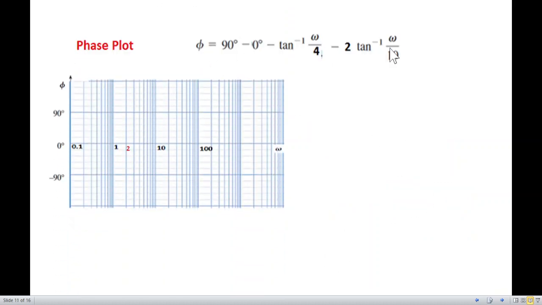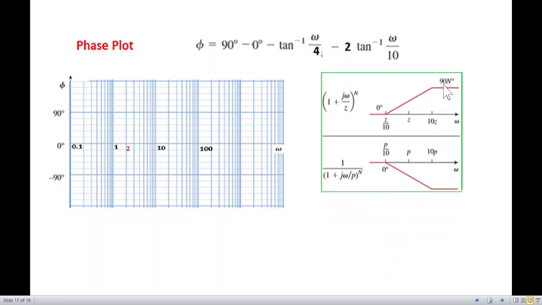Now the phase angle plot. The vertical axis has degrees: 90 degrees, 0, minus 90, minus 180, minus 270, etc. The important points are the corner frequency, one tenth of the corner frequency, and 10 times the corner frequency. At these points the value is 0 or plus/minus 90 degrees.